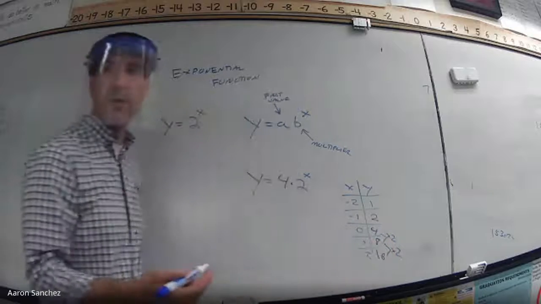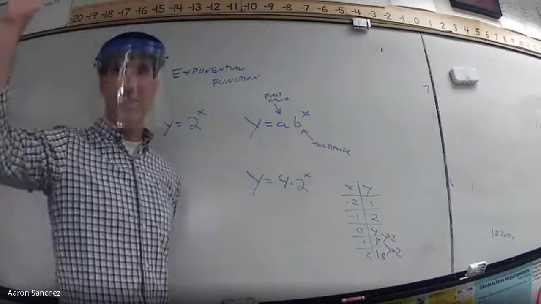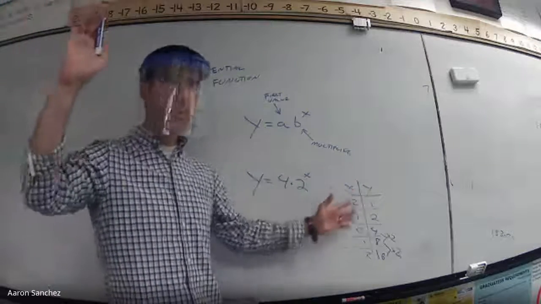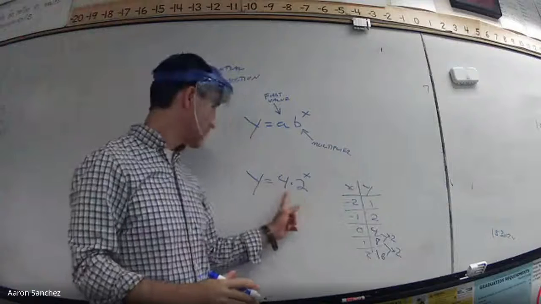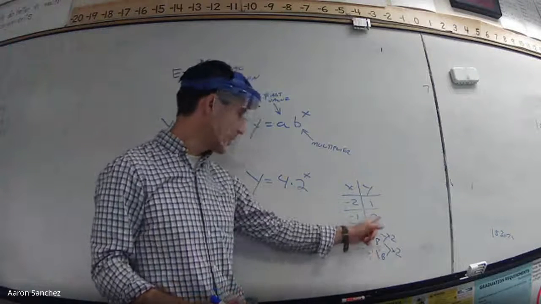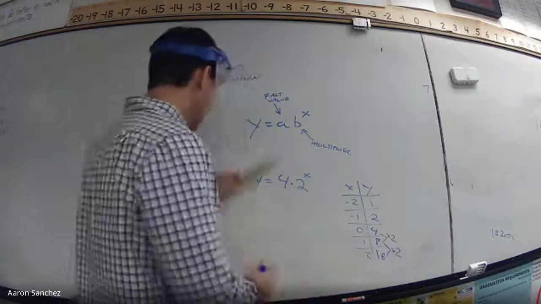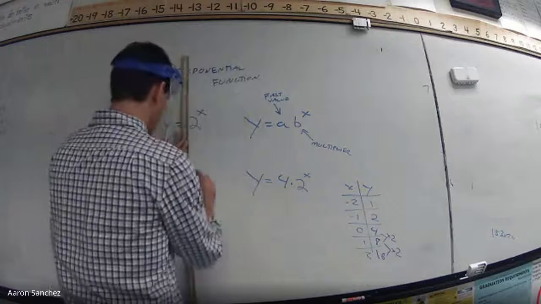That's how we can graph our function. Okay? Here in the class, do you guys understand how I filled this table out? Yeah. So, the 0 is this number, and this tells me to multiply by 2. 4 times 2 is 8, and then to go backwards, I divide by 2 to go up there. And then we have everything to graph the function. So, I'm just going to graph it right here.